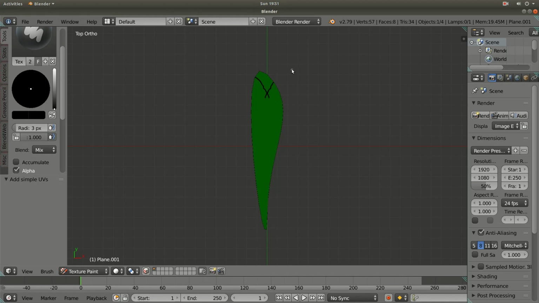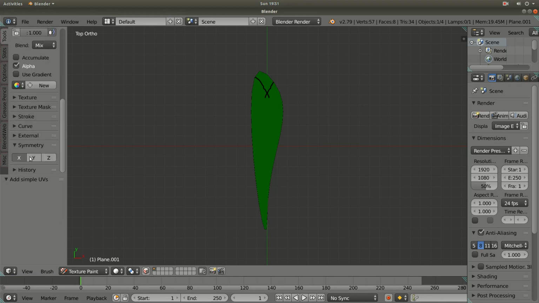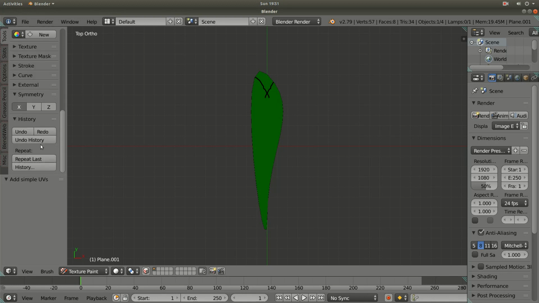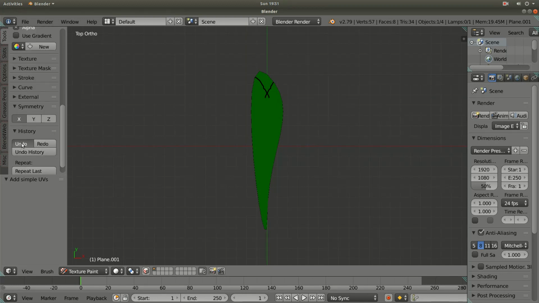So like this. So I am just putting this a little bit here with my brush, and that's why I am going to undo this level. So I am going to History, and I am undoing this level, and now I can draw. But one thing, I am going to the edit mode after undoing this level.